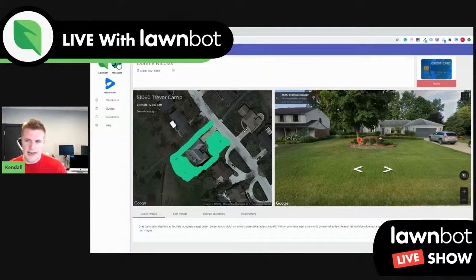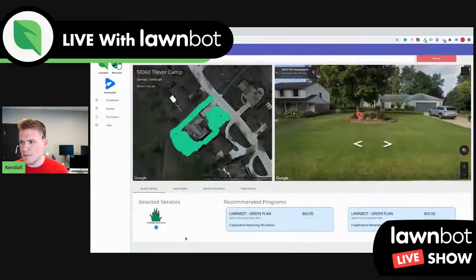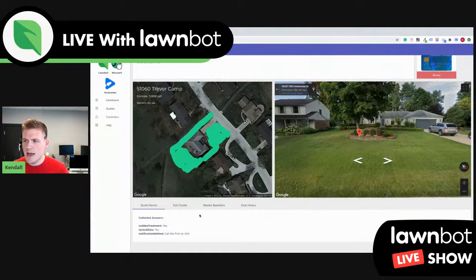A lot of people like to ask, well, what if they sign up through LawnBot and it's a total train wreck? Well, in LawnBot, as they're going through, we're asking them, hey, what's the current condition of the turf? And showing them a picture, and we're asking them, okay, what do you want your turf to look like? What's the biggest issue out there, Mrs. Jones? Is it broadleaf weeds, crabgrass? Is it your customer service of your current mowing company? What are you trying to improve this season? And that's all saved in this data here on the record.